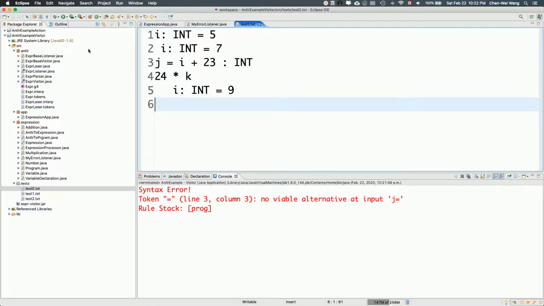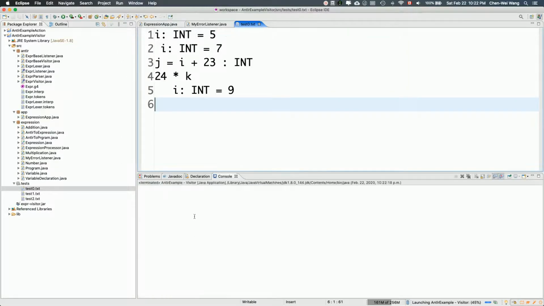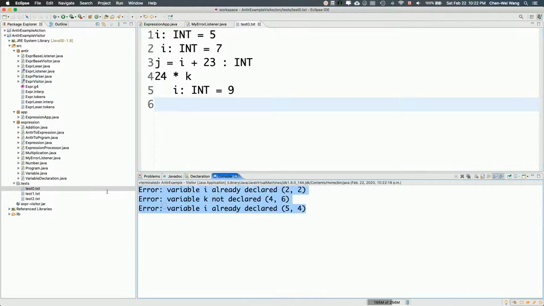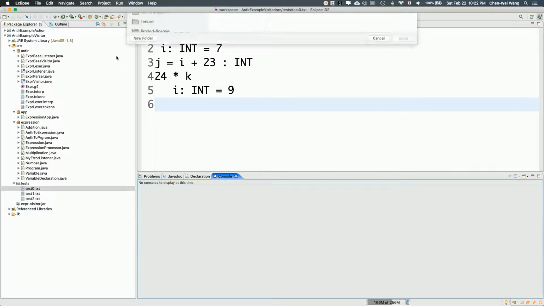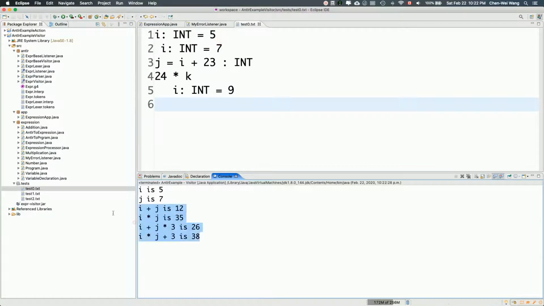Now I'm just going to test the other ones, and then I want to show you one more thing, which is the debugger, which is also very important. If I try test number 1, you can see we still report the semantic error because there's no syntax error. That one's still working. Then if I try test number 2, that one is still working too: no syntax error, no semantic error. So now we can do evaluation for every occurrence. It's now completely working for this particular project for visitor.